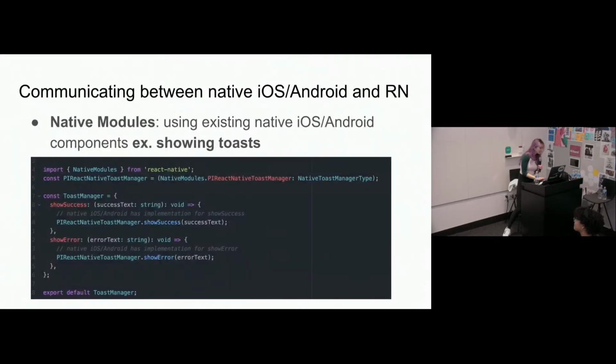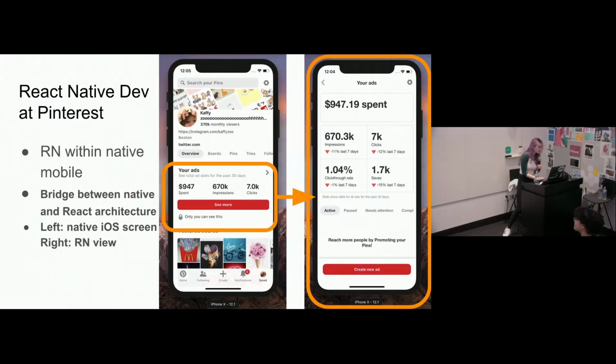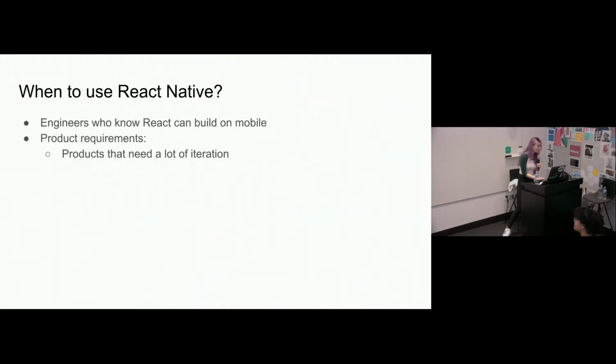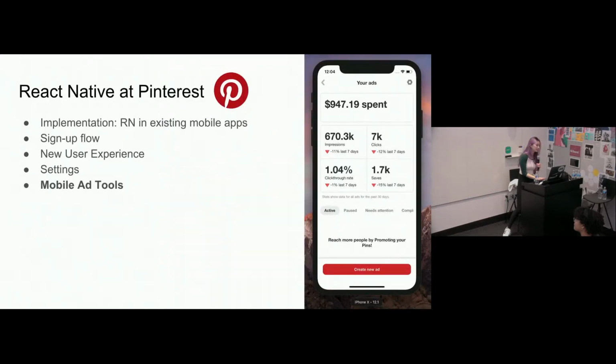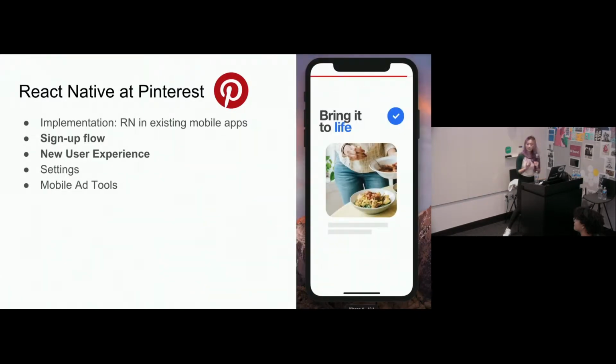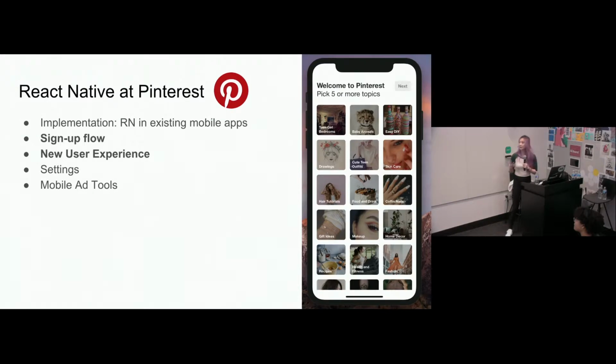All right. So yeah, let's go through first what we use React Native for at Pinterest and what we found to be the most beneficial use case of React Native. Like I said, it's a lot of features that need to be built very quickly that we might change from one week or one month to the other.